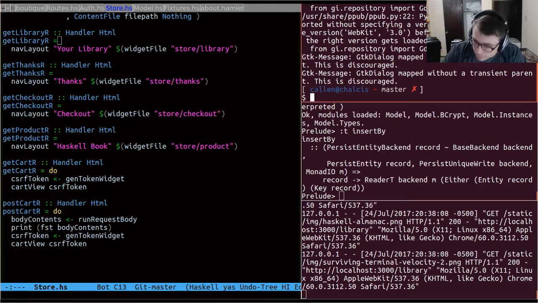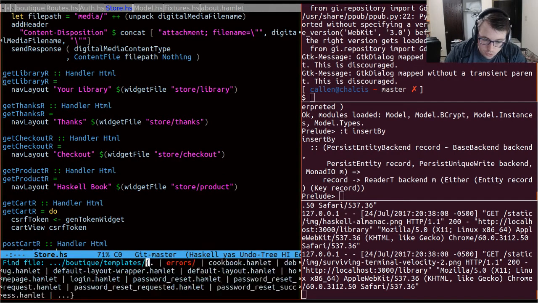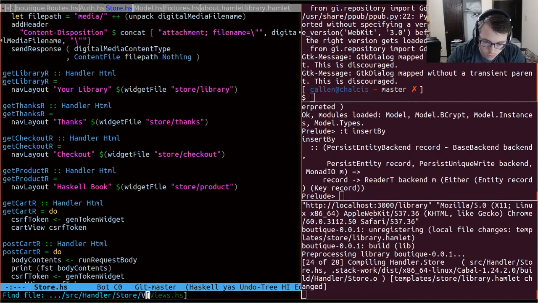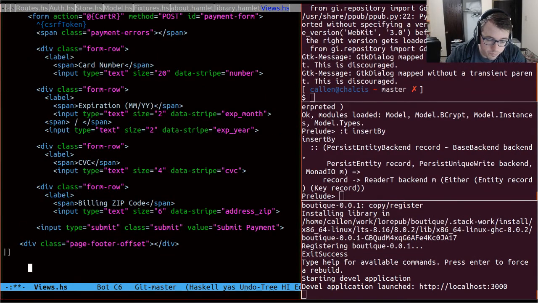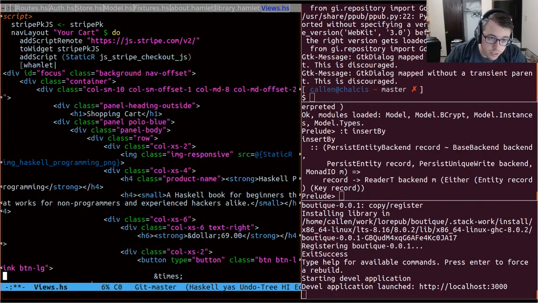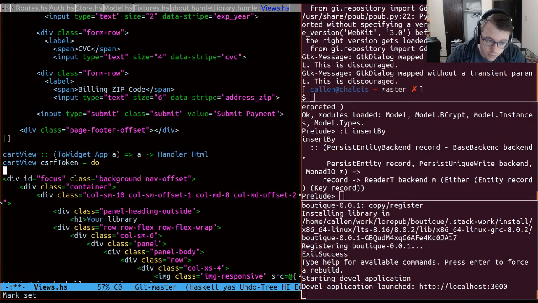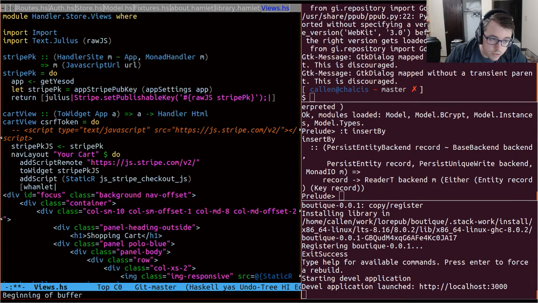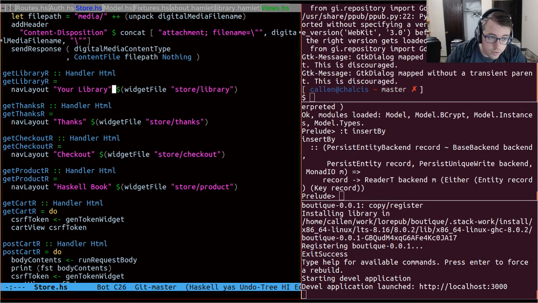So when I'm creating the downloads page from the library stuff, I'm going to have to think about how to write that copy and structure it. So if we go to templates, store, library, first thing we're going to do is just store views, and this is going to end up getting changed by Joe's stuff eventually, but I think it's fine for now. So library view isn't really going to take any interesting arguments for now. It's just going to be that, and we're just going to do nav layout.